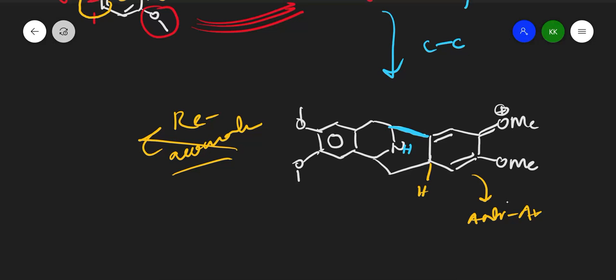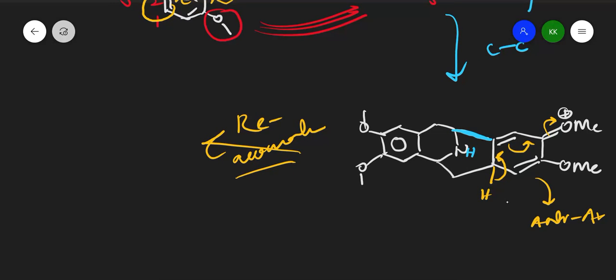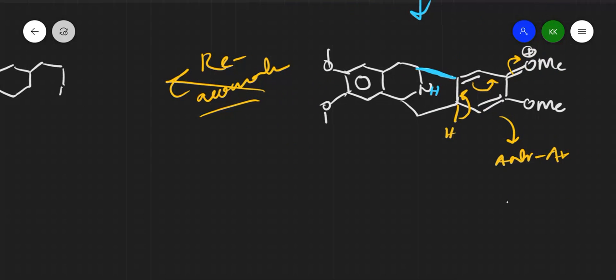So how it happens? This proton will be removed like this, pi bond will shift here, and this pi electron will be taken by oxygen, and it gets its lone pair back. So how it happens? So we will get this compound like this, right? So let me not draw here, I'll directly draw here. So this is the re-aromatization step, so that I required more number of space here.